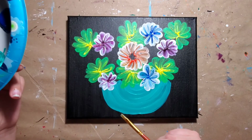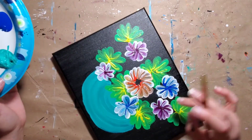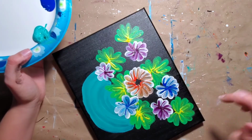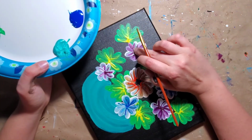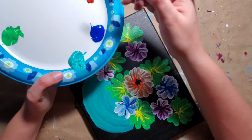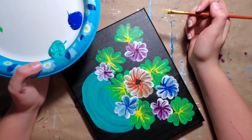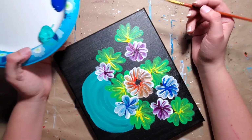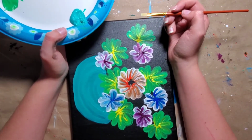So we're going to start on this guy because he's a little clumpy. We want them to be completely dry. Like this one right here is still wet, and it's going to really mess up everything. So it's going to smear too much. Don't like it. These ones are just bubbly, so they still are kind of wet. I like to cure my paintings for about a week before I spray them with sealant. I mean, you don't need to with this brand that I'm using. They claim you don't.